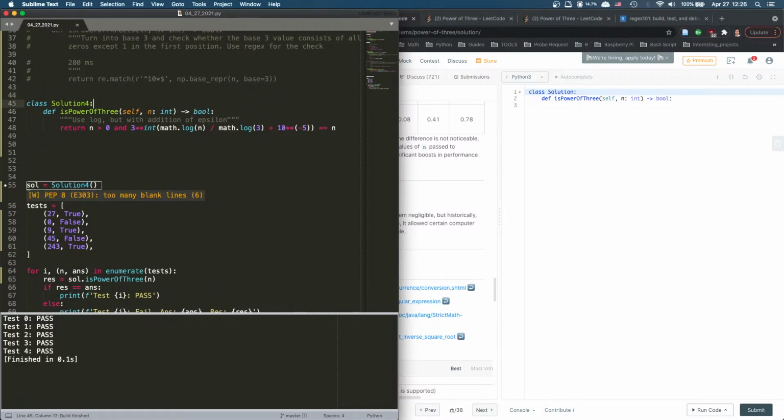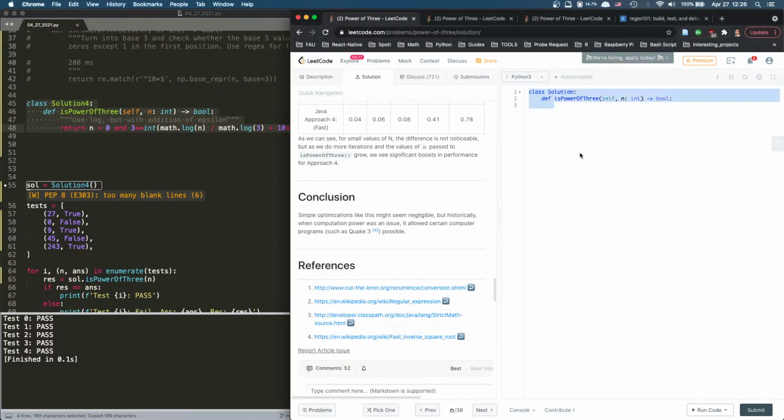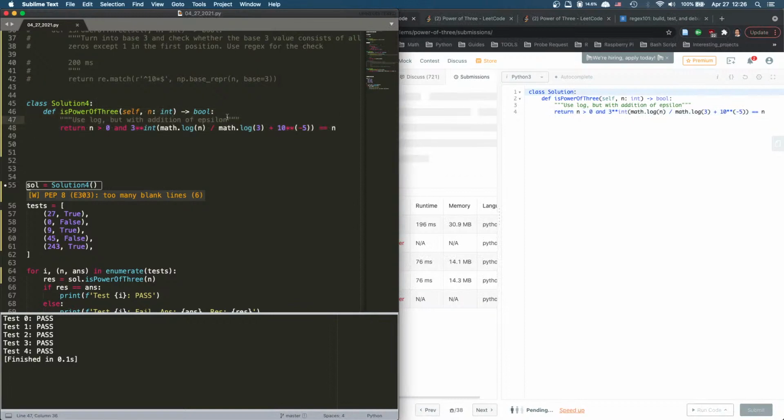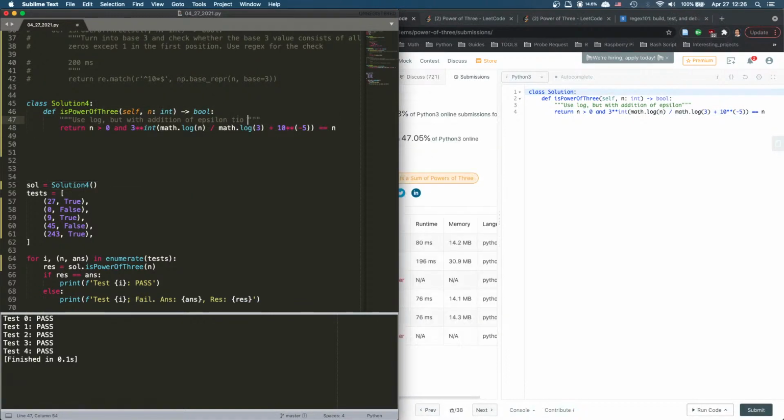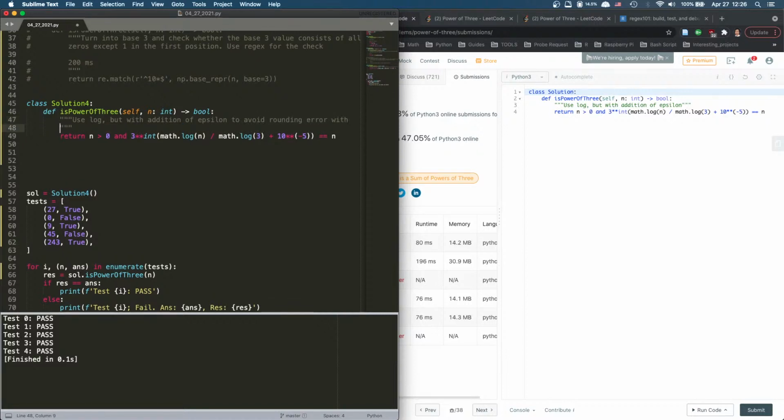Yep, epsilon. Epsilon is a good addition to avoid rounding error with floating numbers. E.g., log 243 divided by log 3 equals 4.9999999.